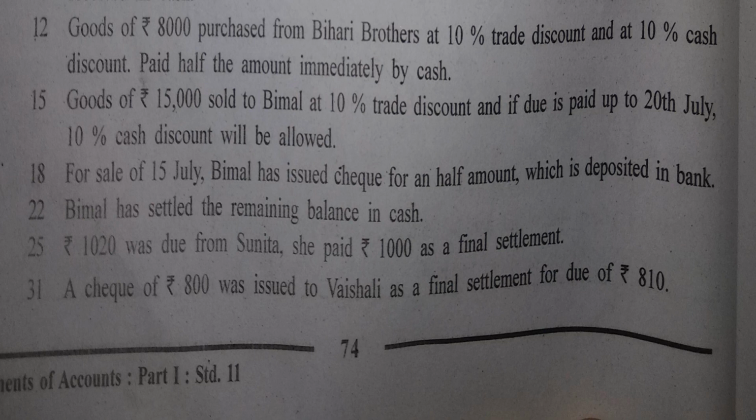So, check your journal entry. Purchase account debit 7,200 to cash account 3,240. Why? Because 360 rupees discount is received by you. Discount received is your income, and hence it has been credited. And talking about the remaining half, 3,600, that you haven't paid yet, with this Bihari Brothers becomes your creditor. And hence, Bihari Brothers account has been credited.